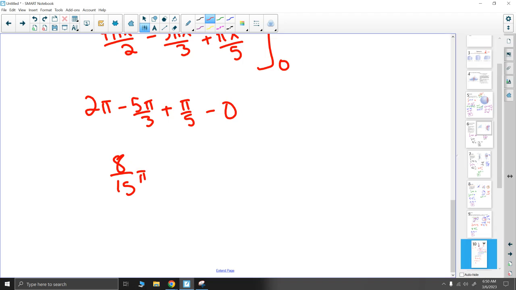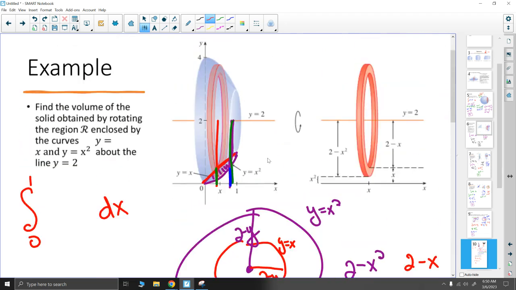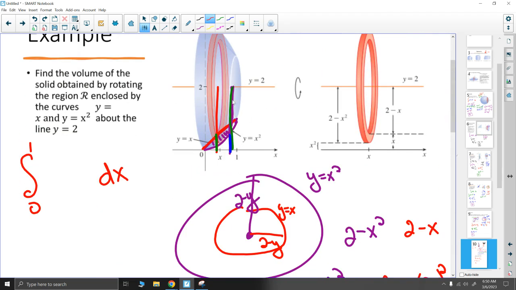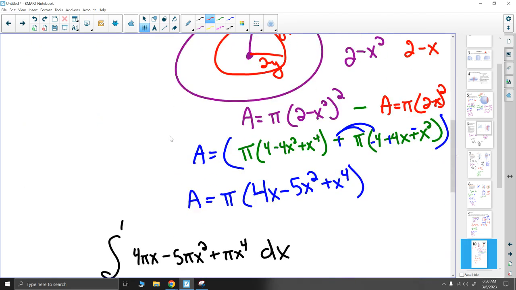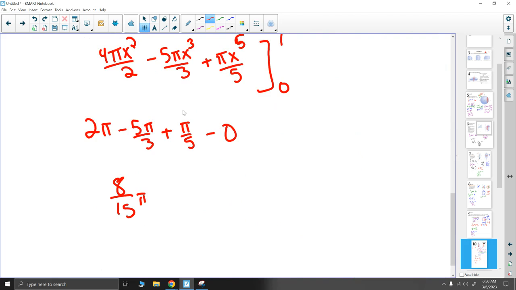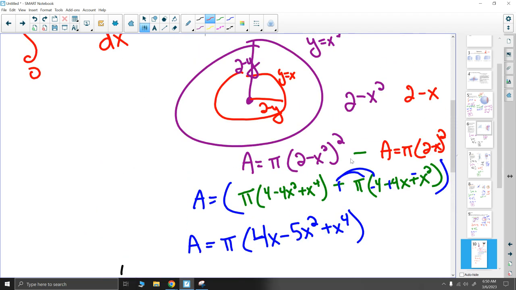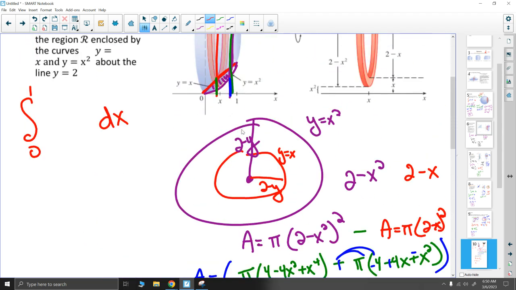Okay, so again, we can rotate this around anything. The big thing is, again, thinking, what is the radius of our circle? It's the height here of this line up to 2, taking out the height of our outer function here. Now, a few things to note also, I obviously set it up where the outer is minusing the inner. But if you accidentally mixed up what's the outer and what's the inner, it's still probably going to work out. You'll probably just get a negative. And so you should just be aware that if you see a negative, you probably set it up the wrong way. But that's just something to be aware of.